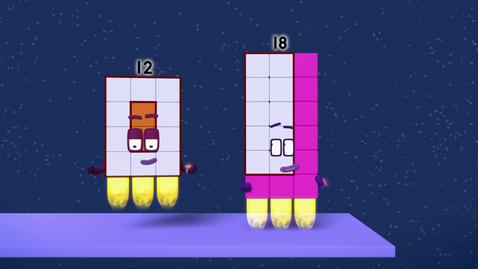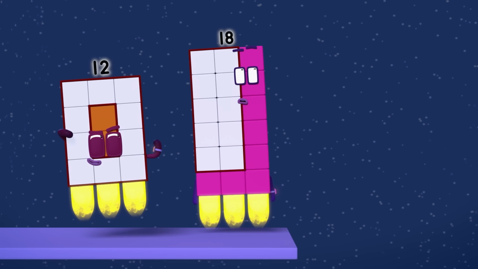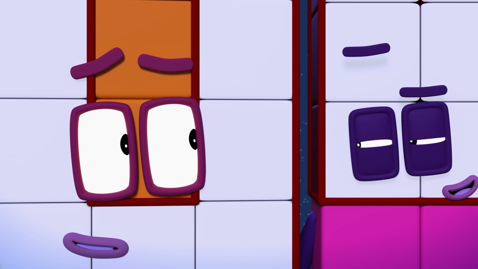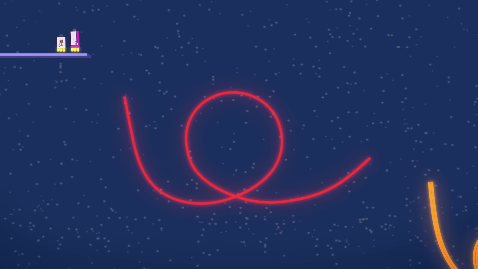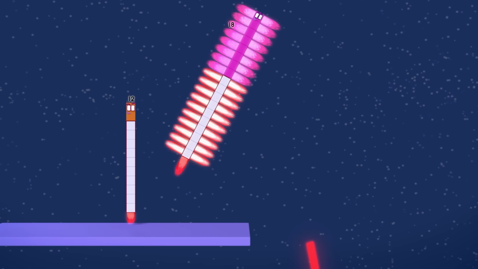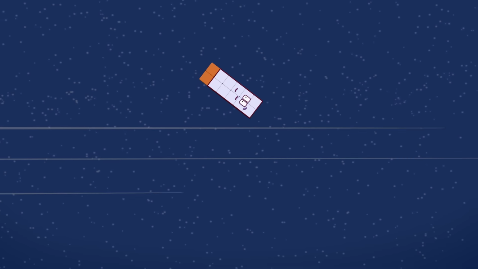I am 12. I am a super rectangle. Master of the rays. Wait! Can you do that again? Behold! The Super Duper Looper! Go! Switch! 1 by 18! 1 by 12! Wow! Woo! 2 by 9! Switch! 2 by 6!